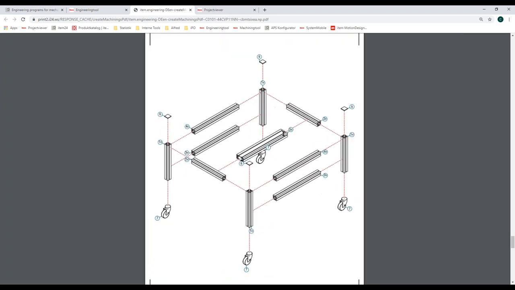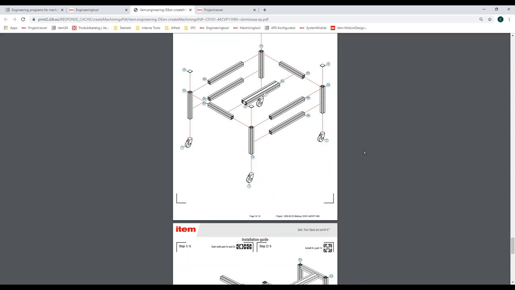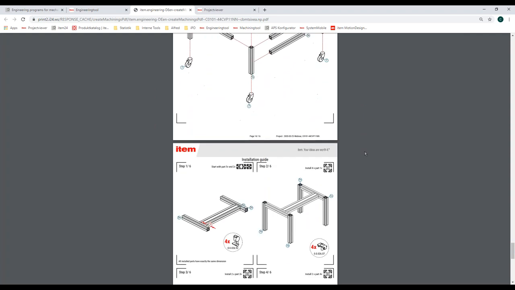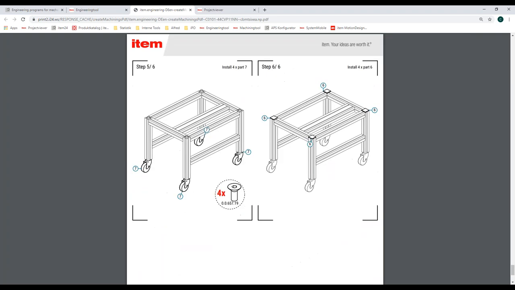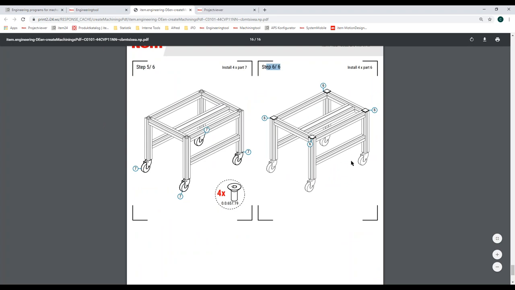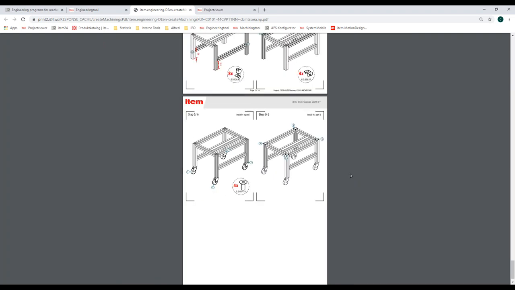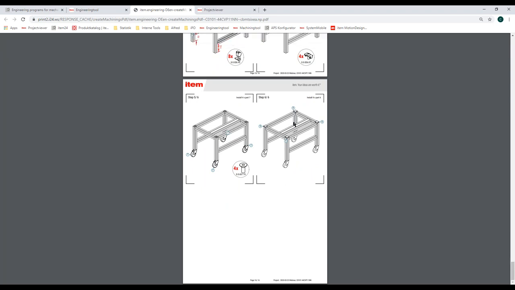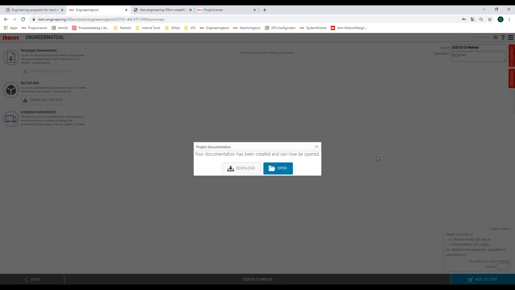Then we have an exploded view with all of the item numbers and all of the different information. And last but not least, maybe some of you know this Scandinavian furniture company, which also starts with an I, but in contrast to them, this is created automatically. So we give you an installation guide, which tells you to start with these parts and four of these fasteners at this position, and then step by step, do these six steps and your cart is assembled completely. And this allows you to save a lot of time again, because no one needs to know all of the information. Where do I need to put in which product? It's completely documented at this one point, and you have all of the information.